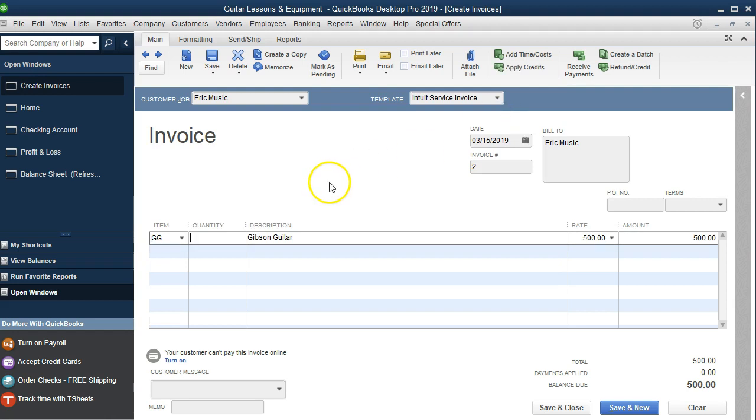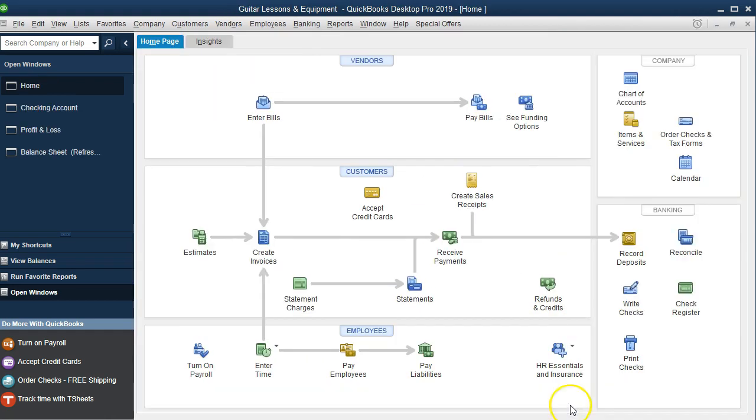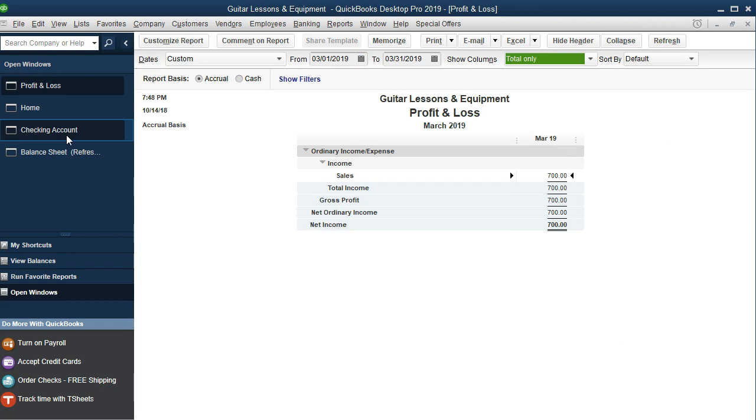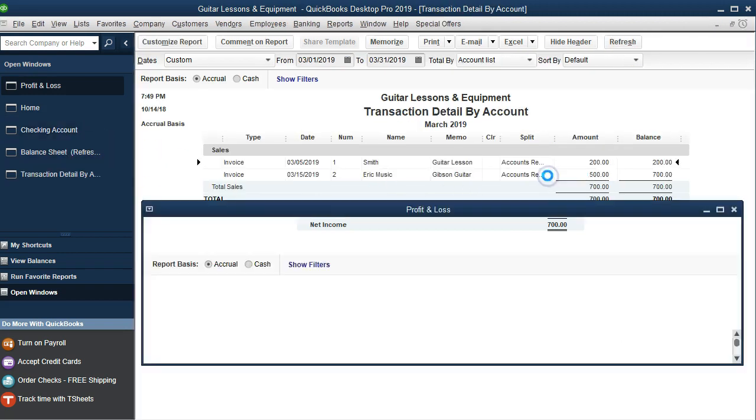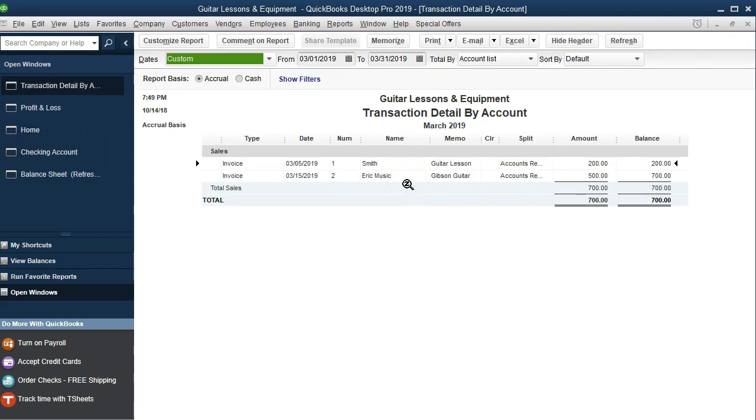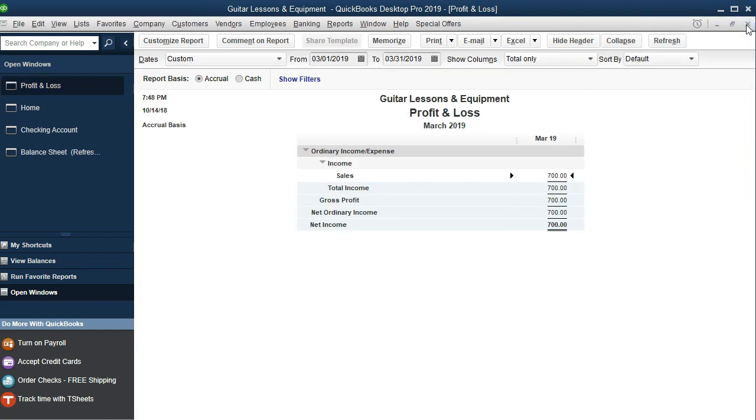And so then if we sold one Gibson guitar, then that's how that would look. So this would be an inventory item. We'd say save and close. And then once again on the profit and loss, if we go to the open windows, we'd have 700, and part of that is the Gibson guitar. Now we could break out a couple different items with the sales item, revenue, versus a service item if we want to, or just have one account called revenue. Either way would work. I'm going to close this back out.